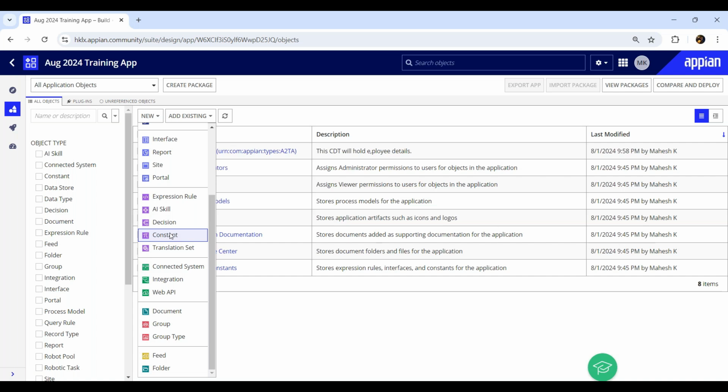Another use of constants is that we will be creating app documents and folders. There are certain functions in Appian which require a particular type of input. Let's say there's a function called file upload, and that file upload interface object requires a folder input, which folder you want to upload your document to. If we type the name of that folder, the function will not understand that. Why? Because the name that we have mentioned is of type text. So we have to tell it which folder to upload the document to.